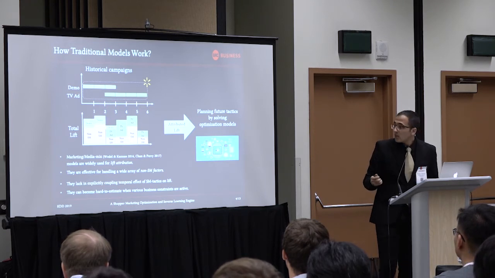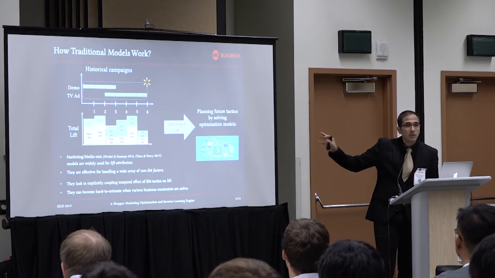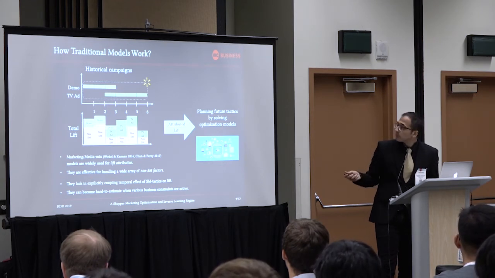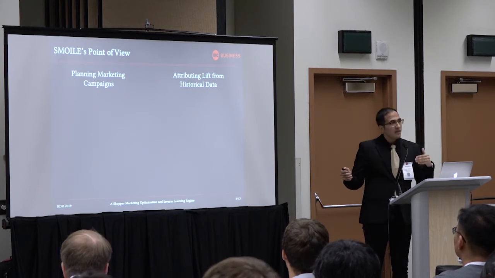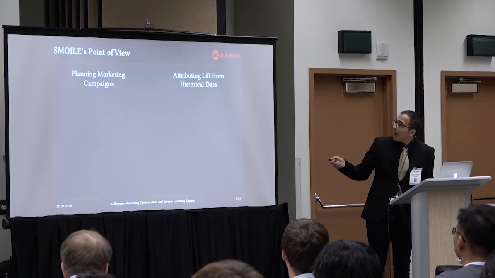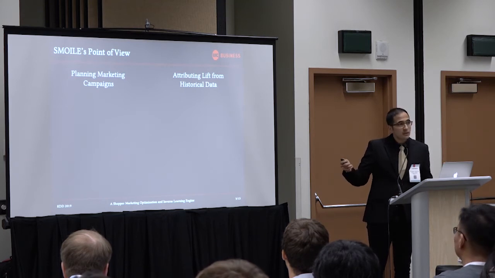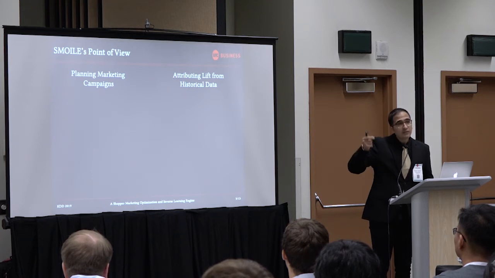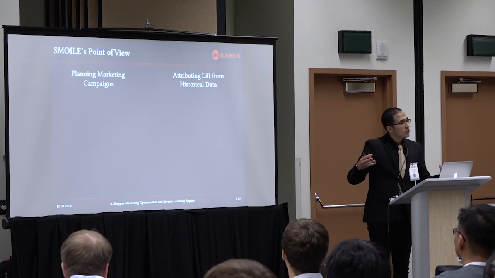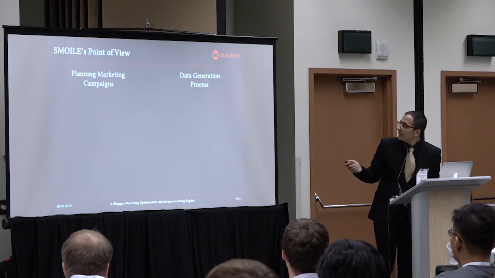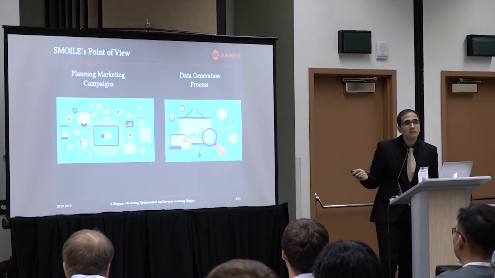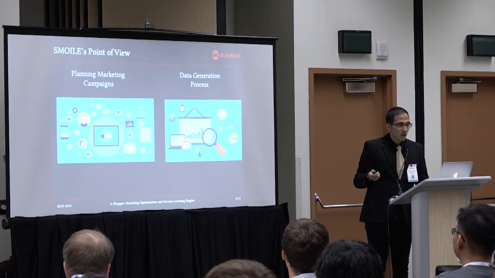Now, let me discuss how our model views this problem. Our model has this viewpoint. We have planning and lift attribution as major steps in this process. As I mentioned, the lift attribution, or mining the data, should respect the data generation process. The data generation is in fact a sequential decision-making process.